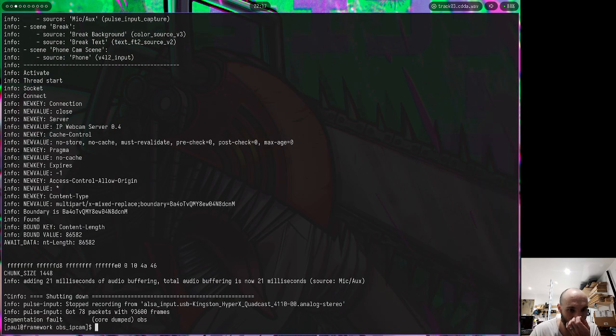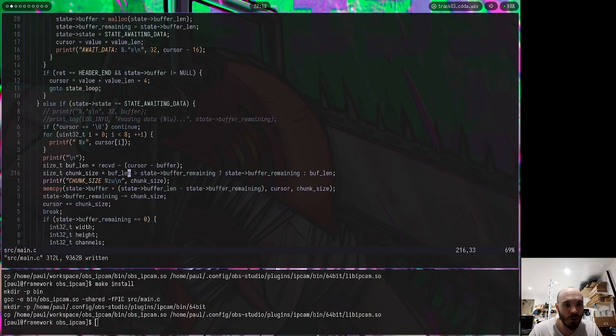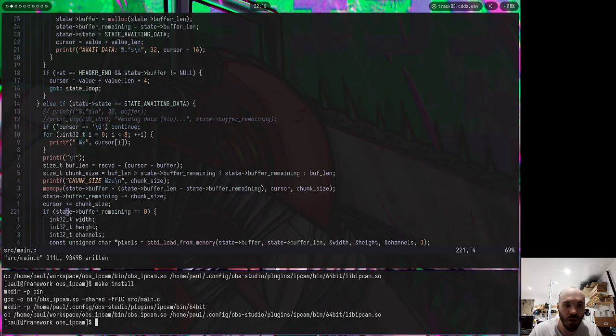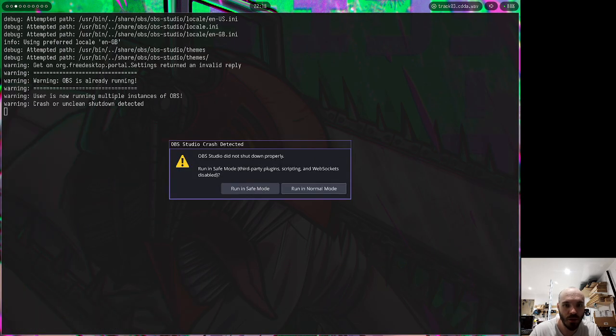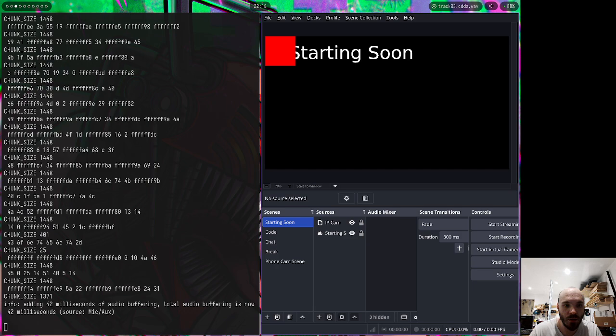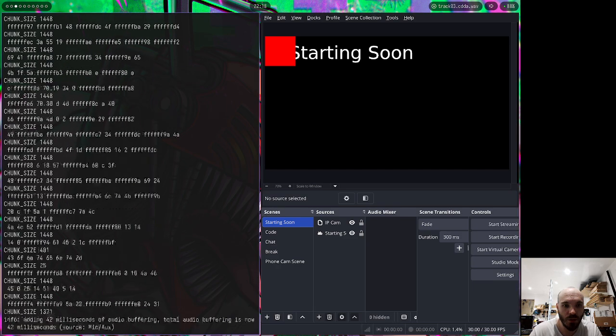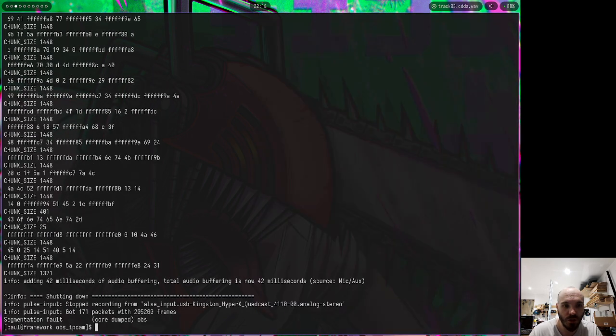Chunk size is a big chunk, which means now I should be able to remove this and maybe just let it be, even though it's going to be quite verbose. I think it finished.